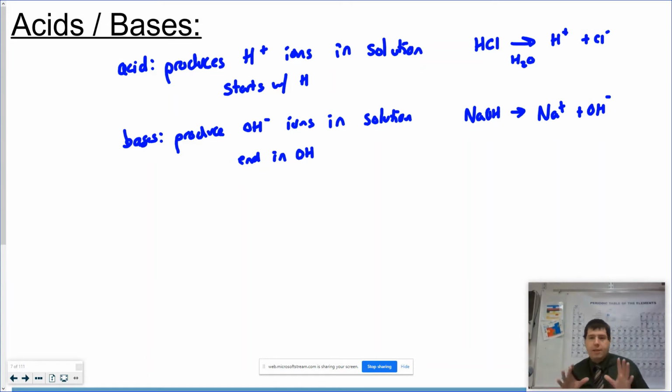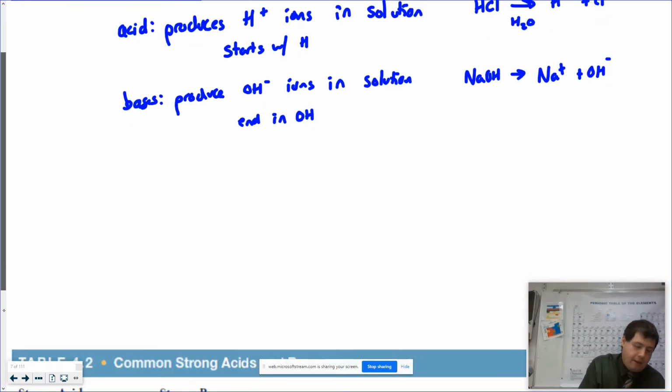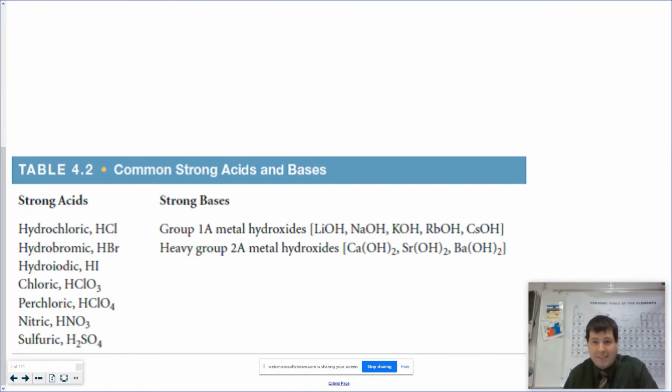Now, there is a big difference between what are called strong acids and bases and weak acids and bases. So that's our next chart to take a look at. Down at the bottom, I've got a table of the strong acids and bases. This is unfortunately something you're going to want to memorize. There are 7 strong acids listed here, but I'm not too concerned if you have chloric acid memorized. Don't worry about HClO3. Just go with the other 6. The reason is chloric acid is kind of on the line between strong and weak, so we're just going to consider it weak, and we'll memorize those 6. So HCl, HBr, HI, HClO4, HNO3, and H2SO4.